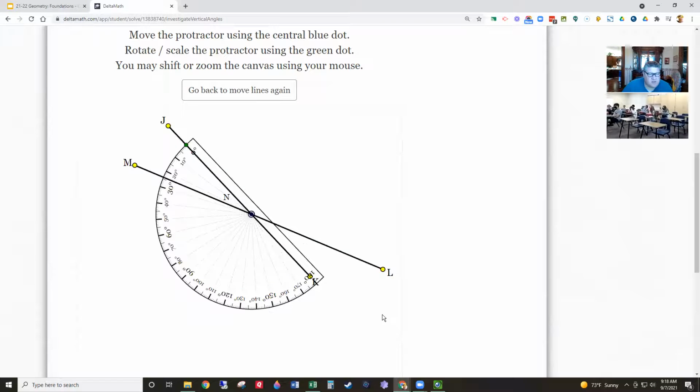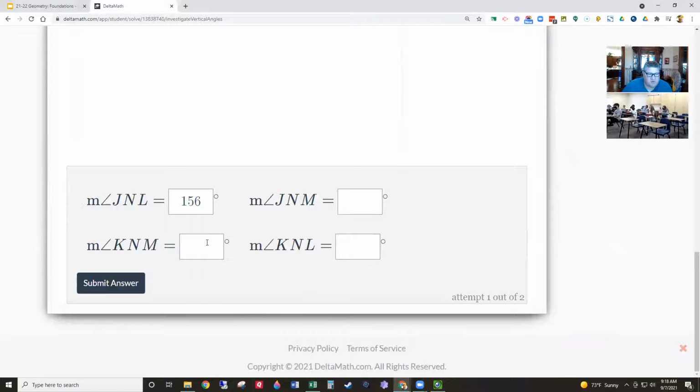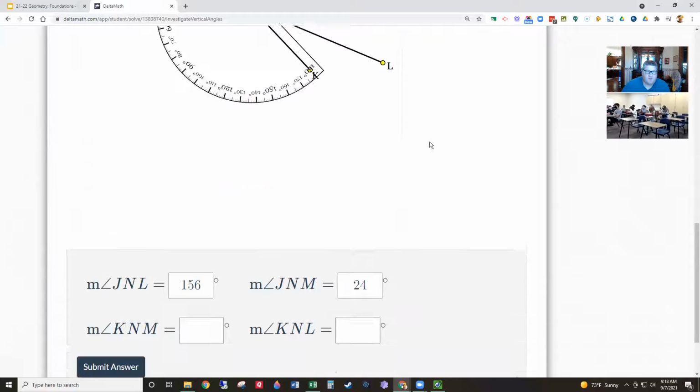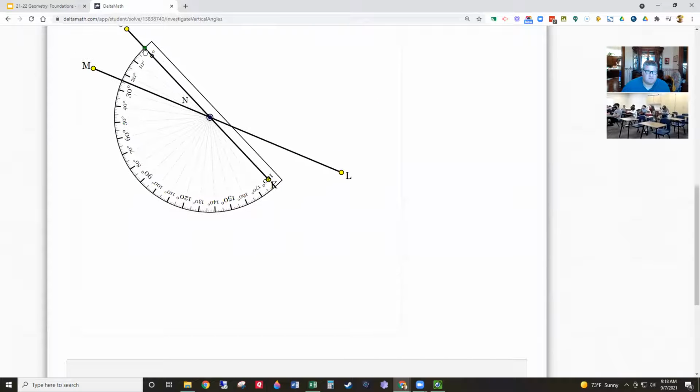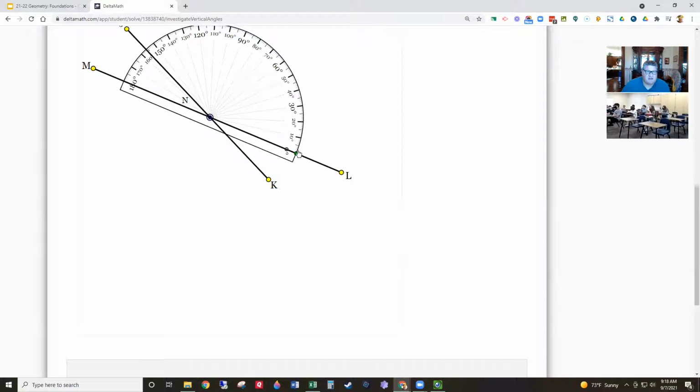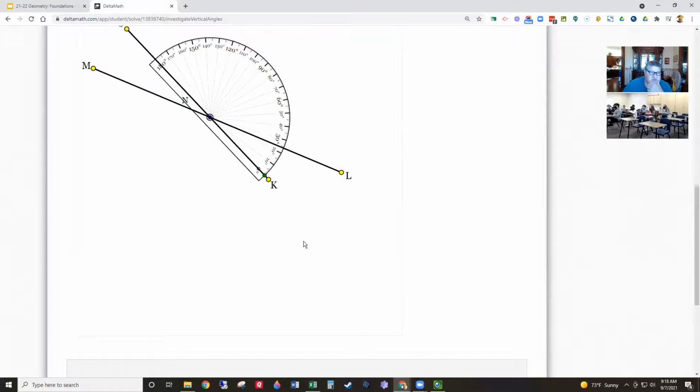24. Good. Now, by the way, could we have probably guessed that? Yeah. Because what's true about those two? They have to equal how many degrees? Well, does this make a straight line, ladies and gentlemen? Yes. It's 180 degrees. So whatever this is plus this should be 180. Now, you can go over here and measure it. Shockingly enough, what's this little angle going to be?